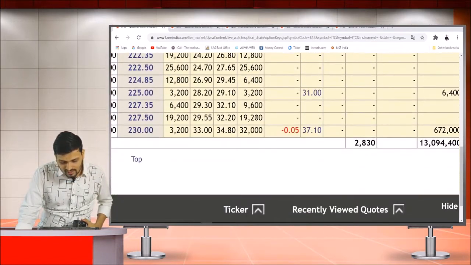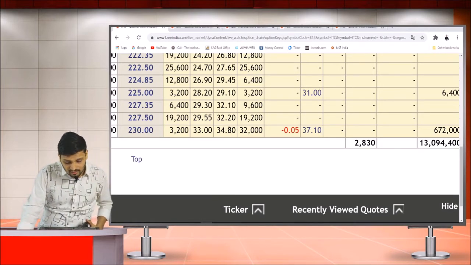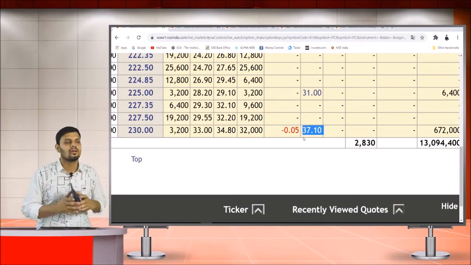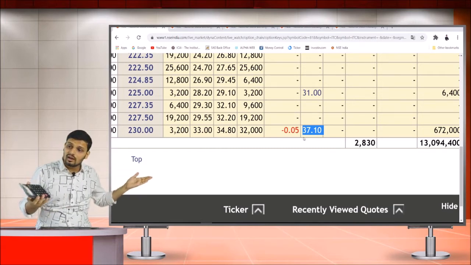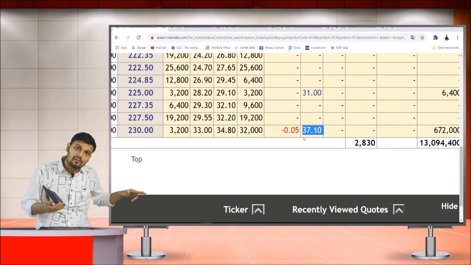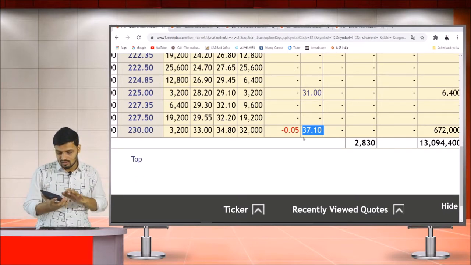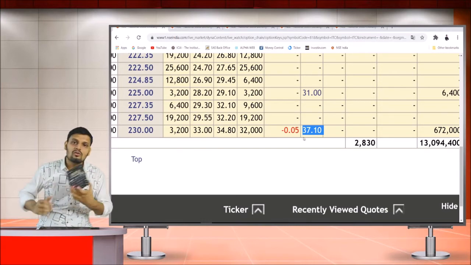As you increase your price, let's say if you want to sell it at 230, the market price is only 196. Can I tell you are in the huge in the money status? So in that case, you will have to pay 37.10 rupees of premium. That means you are having the right to sell at 230. Current market price is only 196. Already in the added advantage of 34 rupees. Because you are already in the added advantage of 34, the put option seller is charging 37 rupees of premium from you. That means 230 minus 37, so 193 rupees.